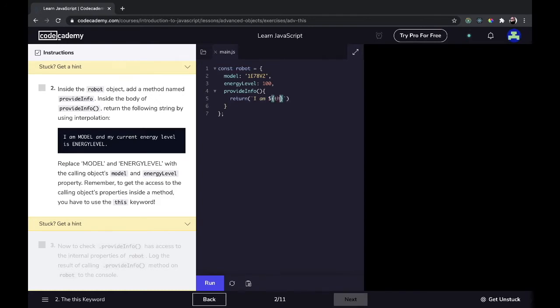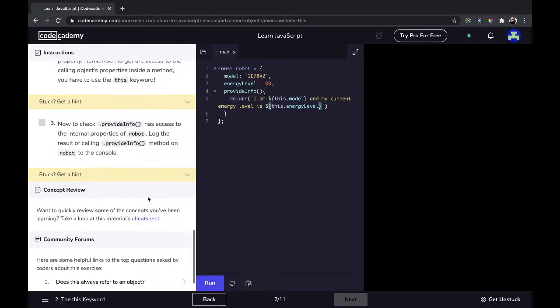Open that up, and this.model. We'll do a space, and my current energy level is, another string interpolation here. It'll be this.energyLevel. And let's see if this is working. Let's run that.